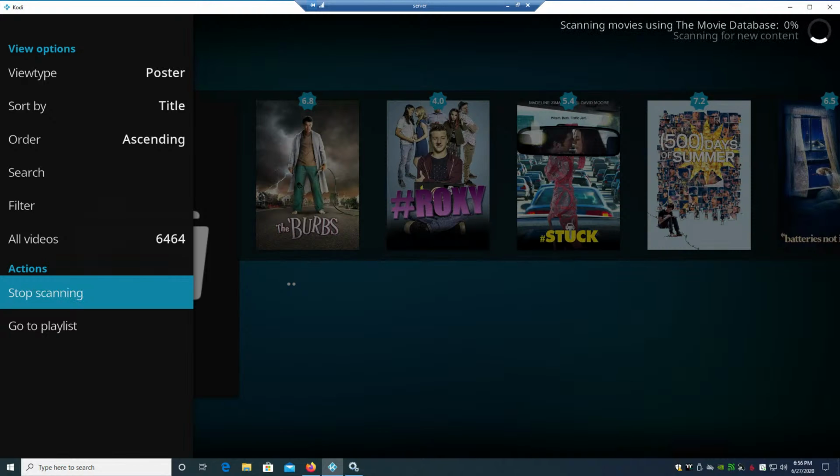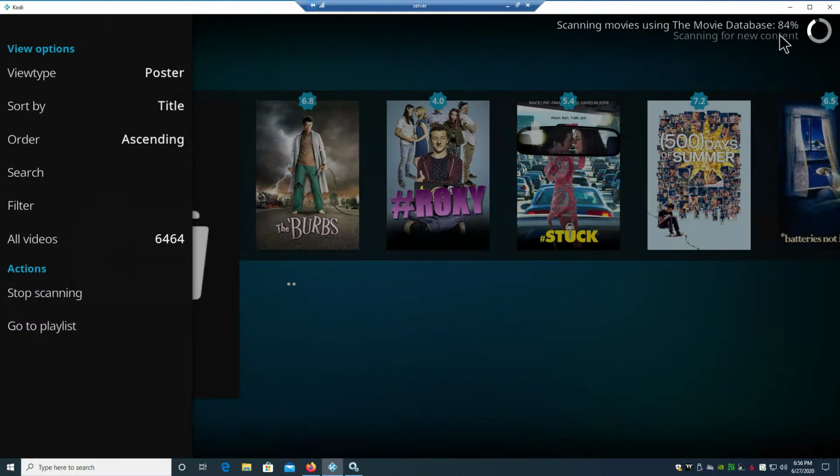But anyway, my point is, if Kodi doesn't pick up on a name change, like if you go into videos and files and your movie or TV show location, and you've changed the name of a file or folder and Kodi doesn't pick it up, just actually rename it in Kodi, and that'll make it stick.